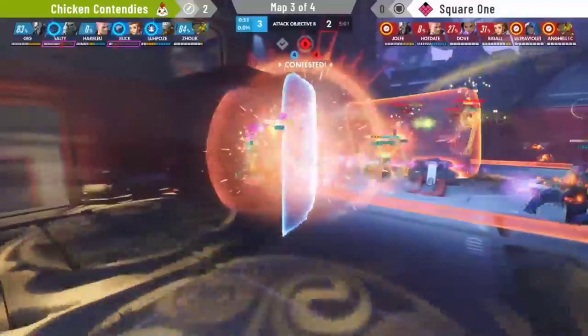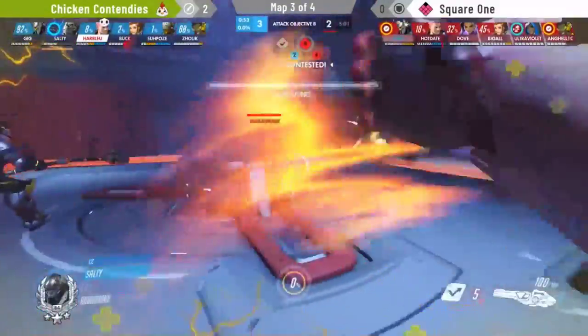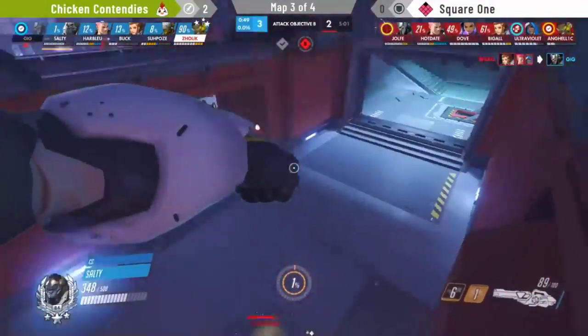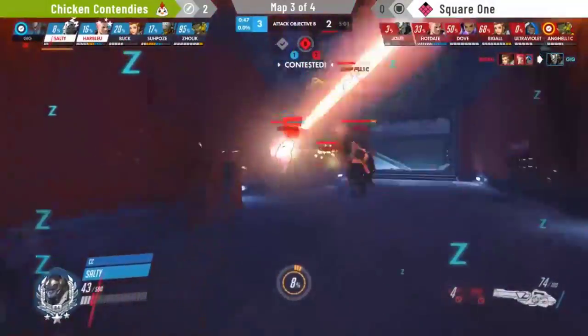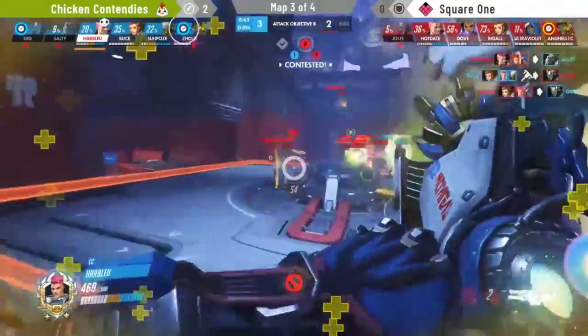It's grab to grab. No one can do anything. And Salty's forced to use the Primal to keep himself alive. Now his job is going to be to displace Square One. But meanwhile, you got Jolf, who's kind of stuck in a tiny room, and pins Harblu out of the picture, actually still survives.